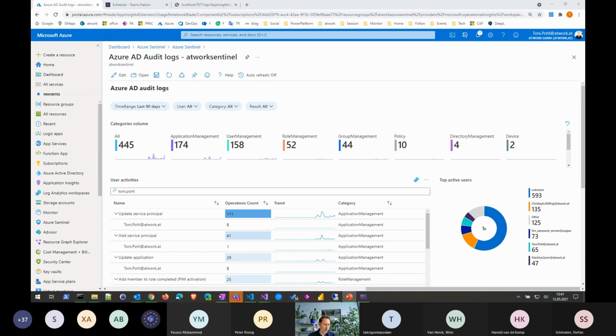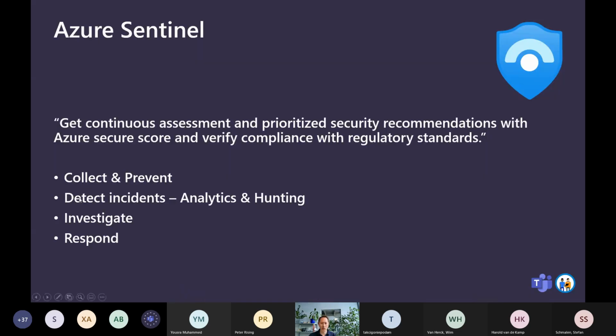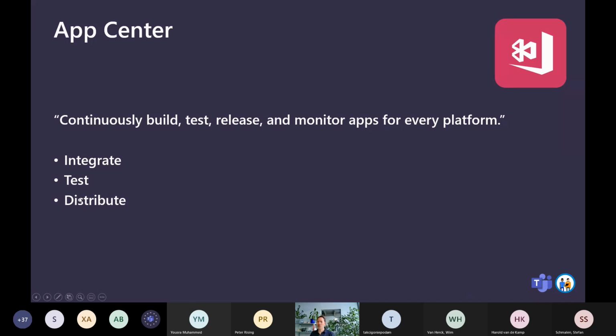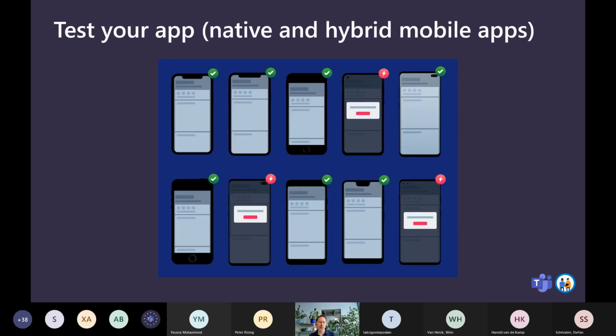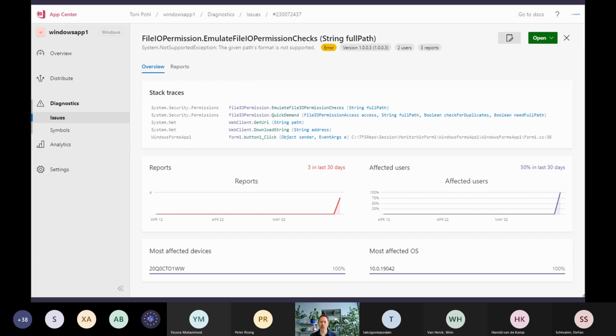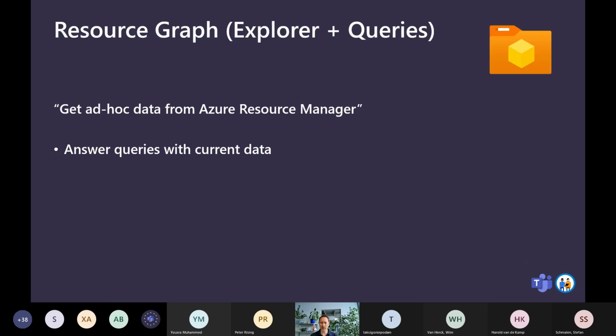Okay, I'm running out of time. Just want to give you a very short info about the App Center. This is also very similar to App Insights that's running outside of Azure, but you can use it for similar purposes, so you can monitor your application. It's great for all types of applications, not only for web applications, also for mobile applications here. This is the formerly Xamarin Test Cloud, so you can test your applications on multiple devices with the App Center as well. And you can also distribute your applications with the App Center, just to point this out here very quickly.